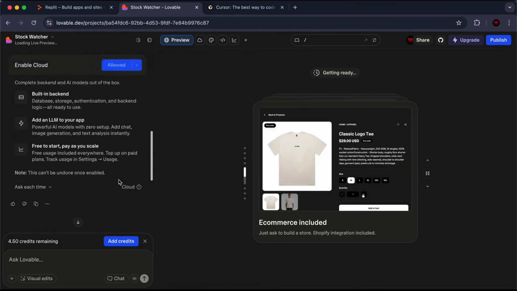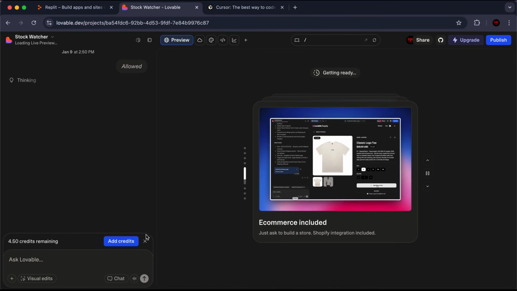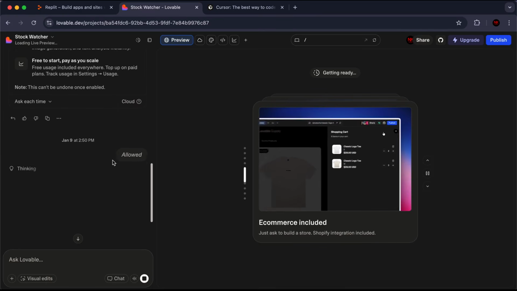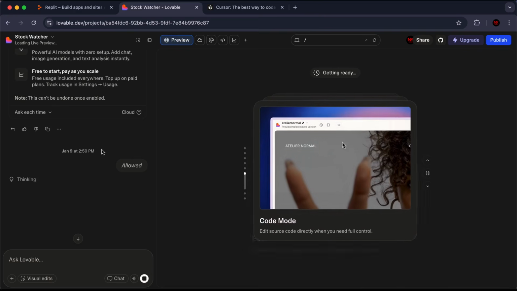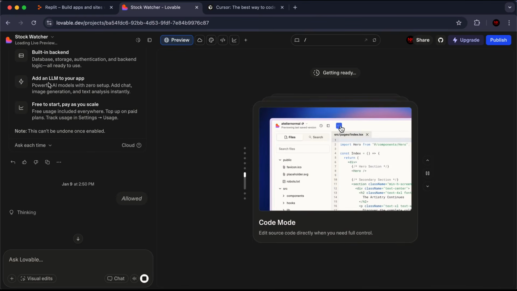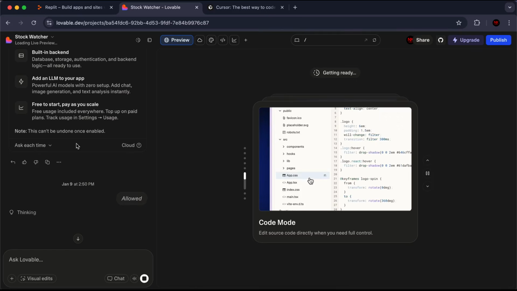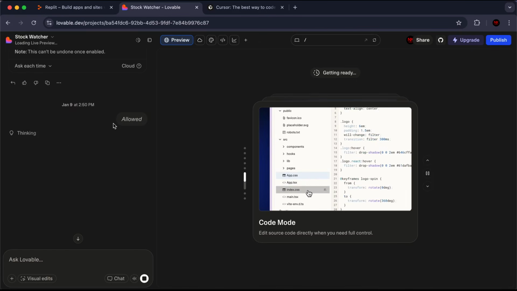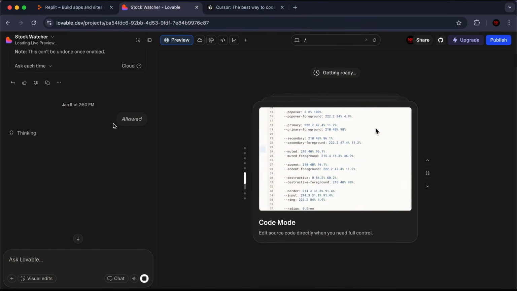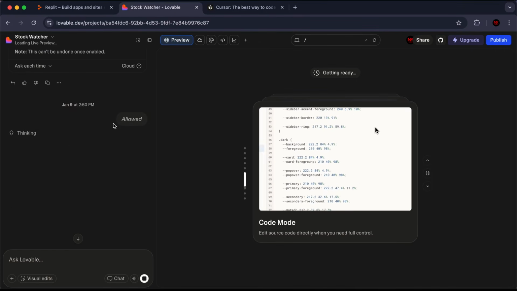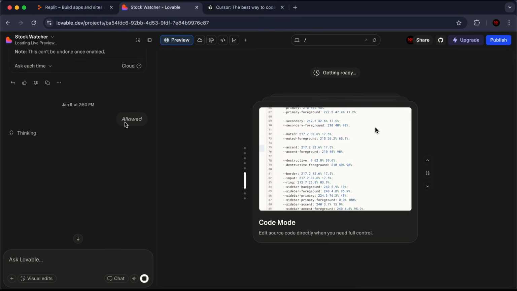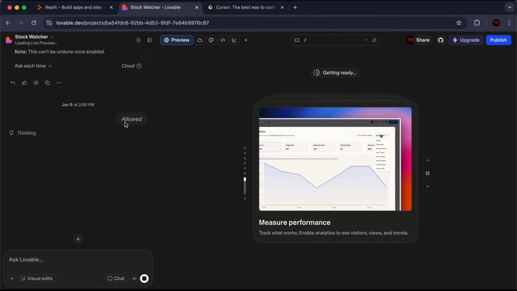So we're just going to enable this. We don't have to do anything. And let's wait for it to build. So it basically asked me to enable Lovable Cloud for it to do some other things like add an LLM to our app, build in backends. So I just enabled that. And that's one feature of vibe coding that's really nice. Even if you need to do something, it's just going to ask you for permission, and you just have to click a button and it goes forward. And it's similar for debugging. All you have to do is tell it to fix the bug, and it fixes the bug like that.